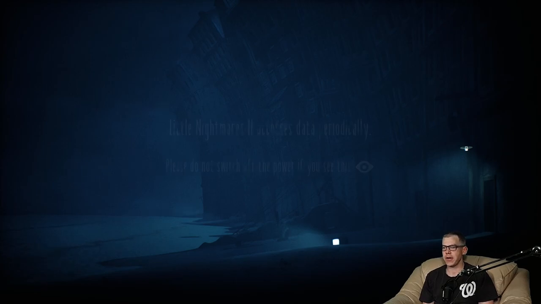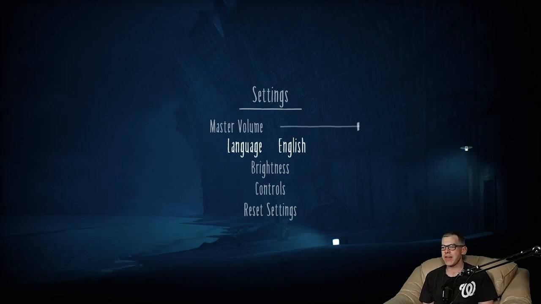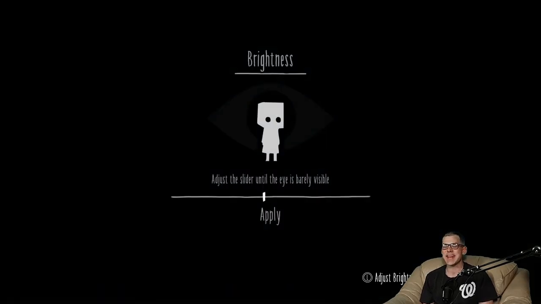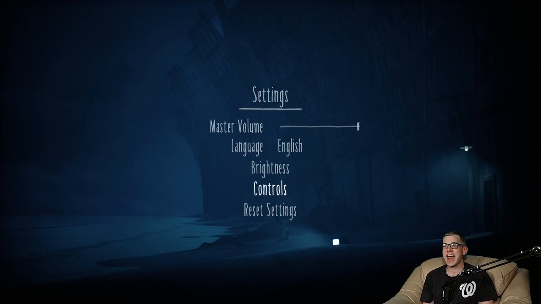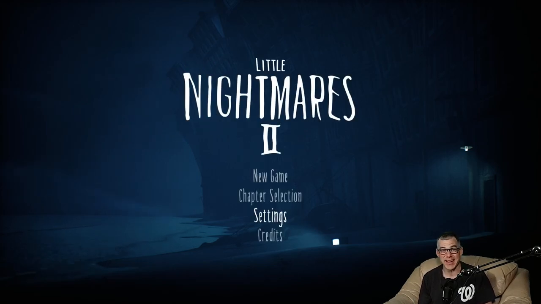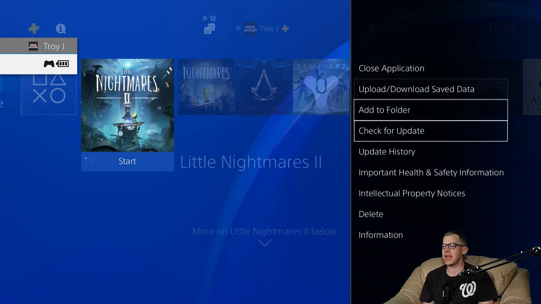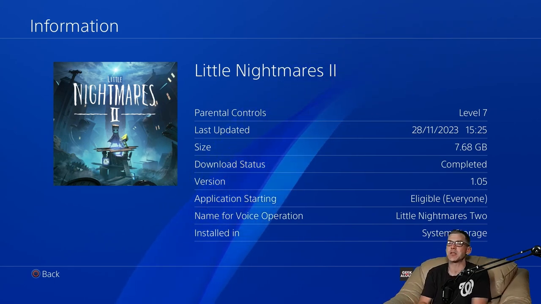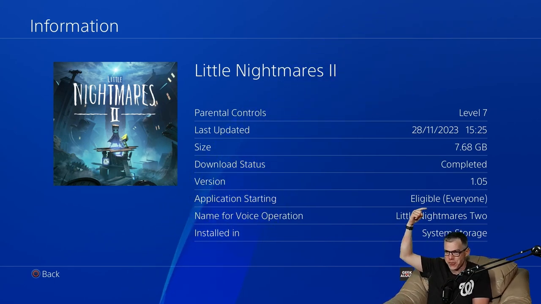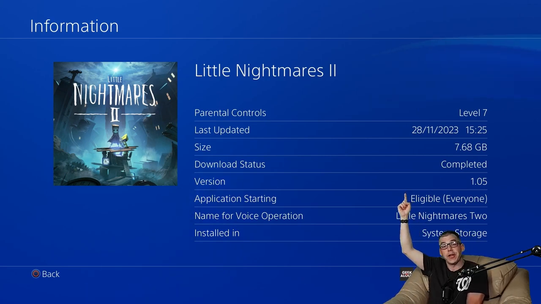Please do not power off your console. All right, settings, what do they got for us? Master volume again, nothing much there. Language, English, thank you. Brightness, once again, don't go by my settings. Set it up for your environment though. Controls, another controller map, looks about right. And the option to reset the settings now, but that's almost the exact same options there. So let's pull up the information for Little Nightmares 2 and wrap up this double header of a Let's Install. Little Nightmares 2 onto a PlayStation 4 Pro, currently version 1.05, and that is a full and complete install size of 7.68 gigabytes.